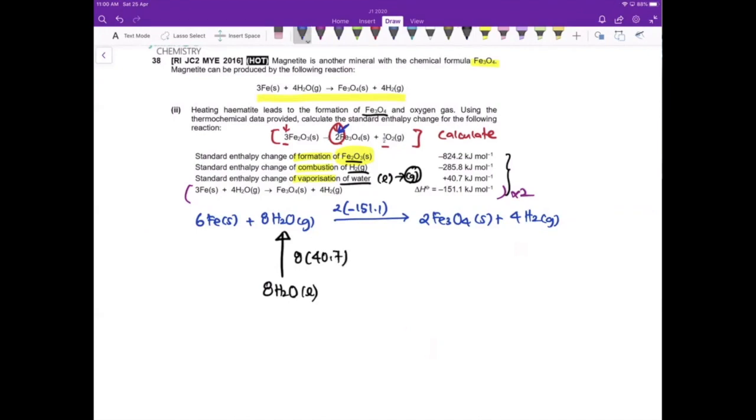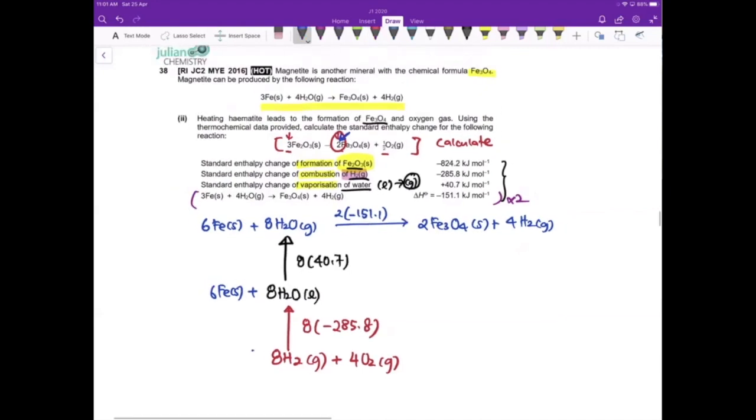So it's 8 times 40.7. Whatever I don't use, I copy it down first. So iron, solid. Then after that, they have combustion. Once it's liquid water, I can connect the combustion already because combustion of hydrogen connects to liquid water. Combustion means water is the product. So I'm just pointing to water also. So I burn 8 units of hydrogen gas plus 4 units of O2 gas, because I'm forming 8 units of water, so it's 8 times negative 285.8. We add in the iron as well. Iron till now hasn't taken part in the reaction, so just copy it down.